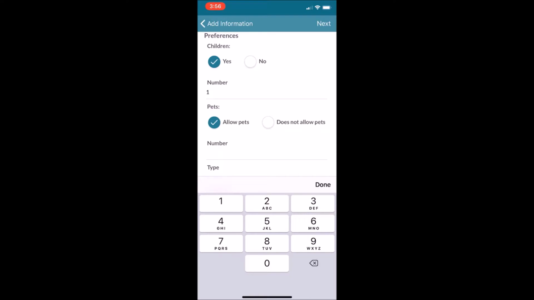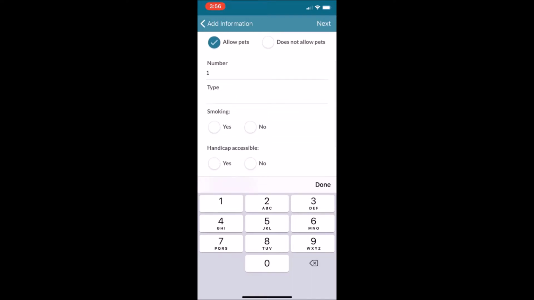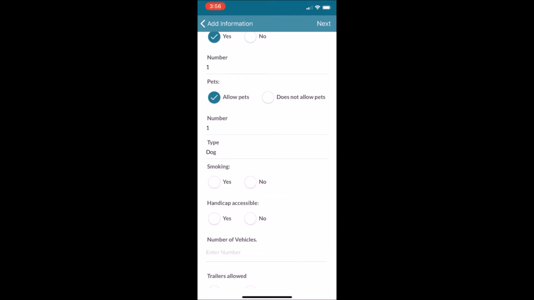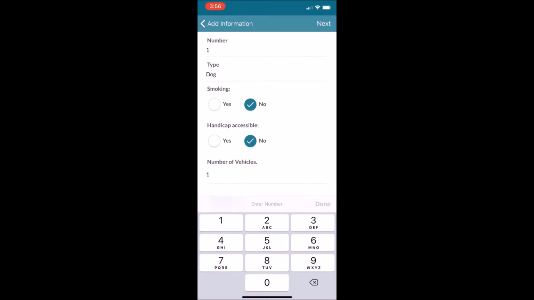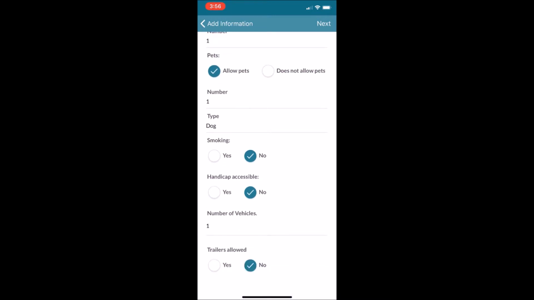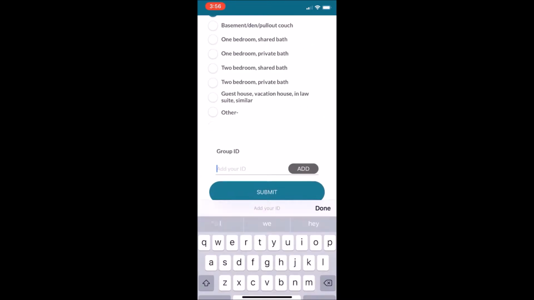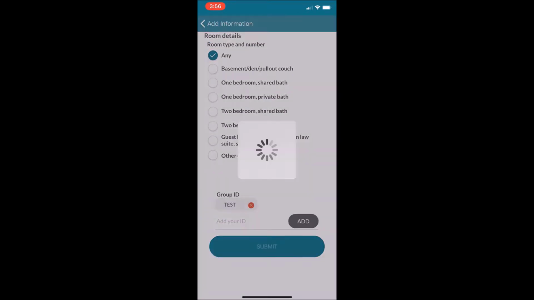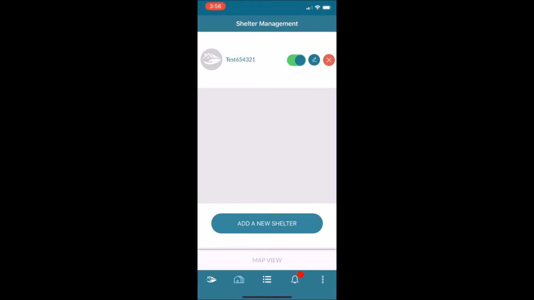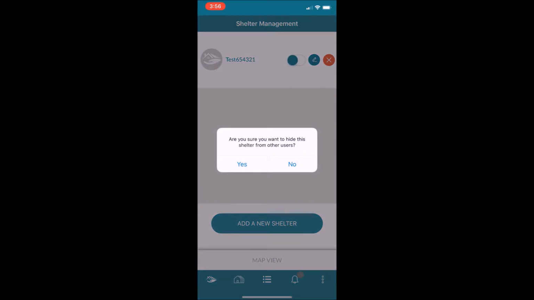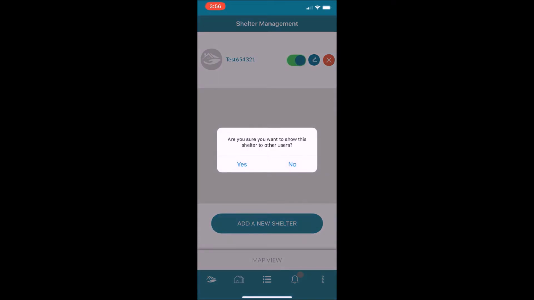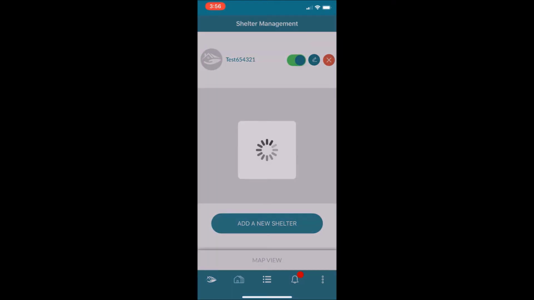Click Submit, and then head back to the shelter management screen, select Map View, and verify that your listing posted as you intended. You're able to add as many shelters as you have to offer, and you can edit your current listing at any time. From the shelter management screen, if you choose to not have your listing active, simply click the slider button next to the shelter name, and it will be deactivated on the map. At any time, you may choose to reactivate the shelter, and the map will be updated in real time.